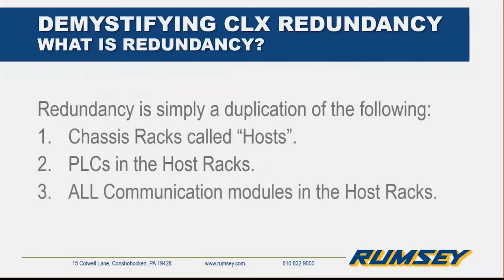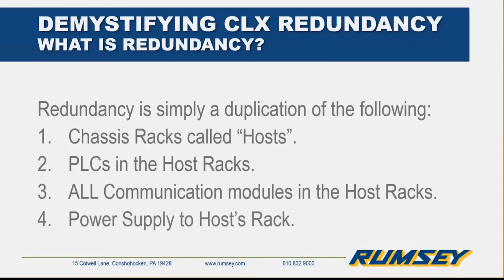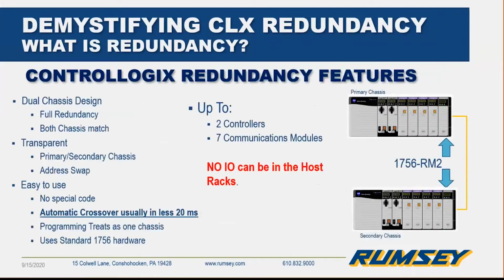in the host racks. You'll have communication modules. At minimum, most people would want to have two Ethernet modules. Then you'll have power supplies. So again, all the host racks are going to have these minimum components to have a redundancy system. A little more visual for you. As they show on the right, they show 2 controllers and 4 communication modules, and then the duplicate in the secondary chassis. They are connected with an RM2 module. I go through some details on that.